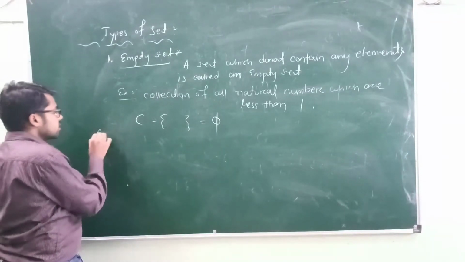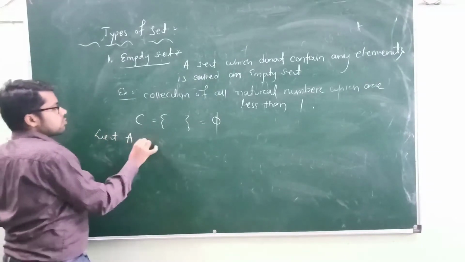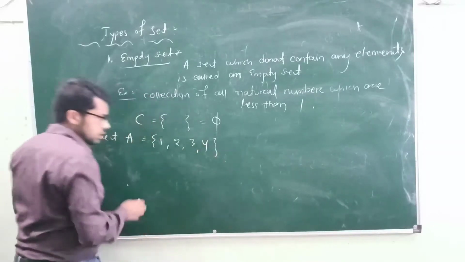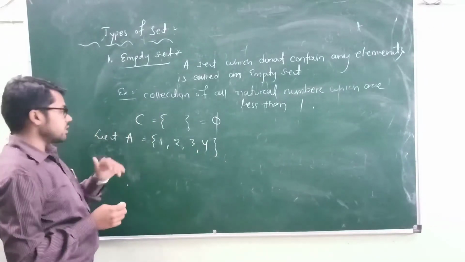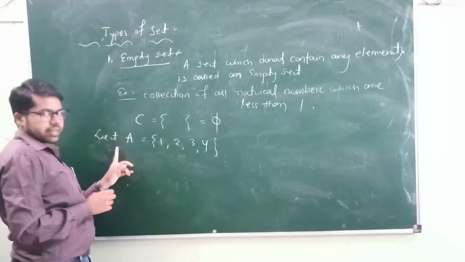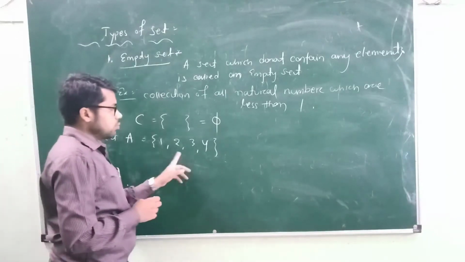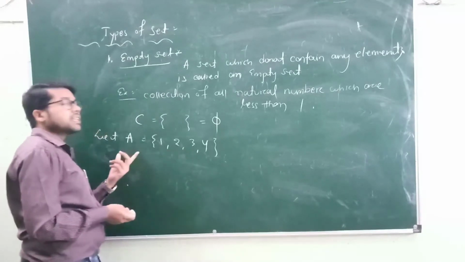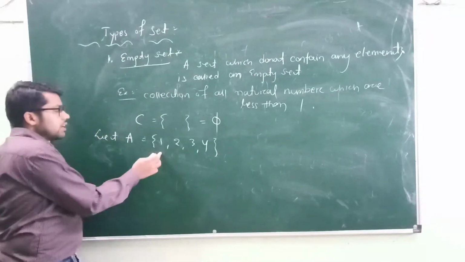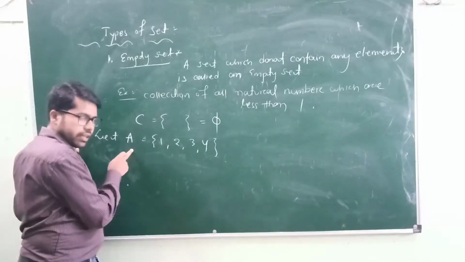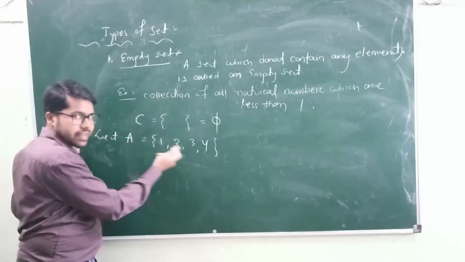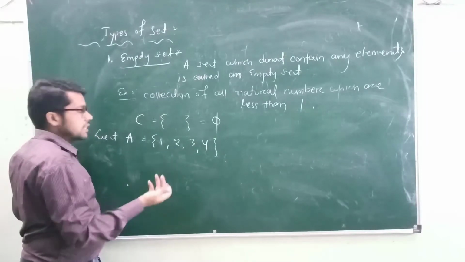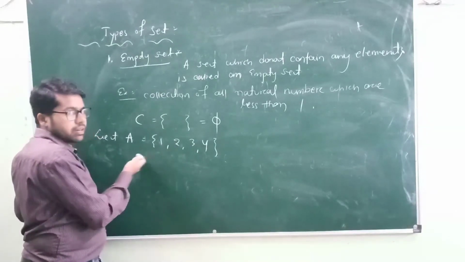Let us consider A equals {1, 2, 3, 4}. This is a collection. Let's suppose this is a set. So what is the name of the set? The name of the set is A, capital A. And what are 1, 2, 3, 4? These are the objects or the elements or members of the set A. So I can say 1 is a member of the set A, 2 is a member of the set A, 3 is a member of the set A, 4 is a member of the set A. So mathematically, how to say whether an element is a member or is present in a set or not?